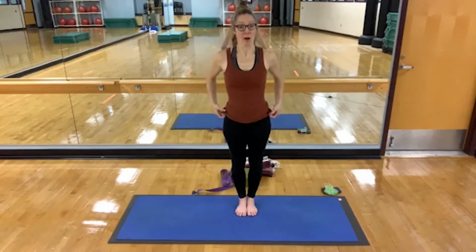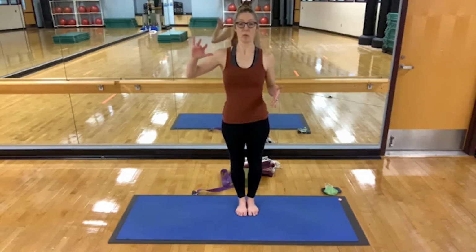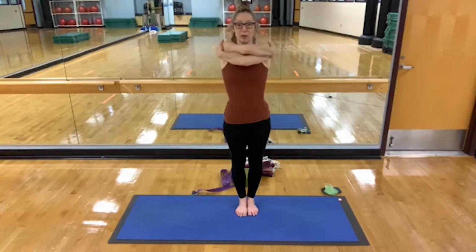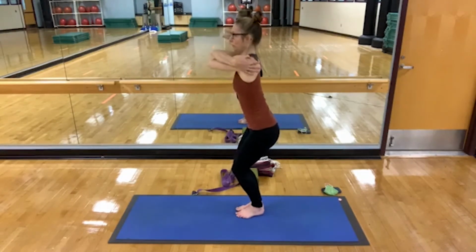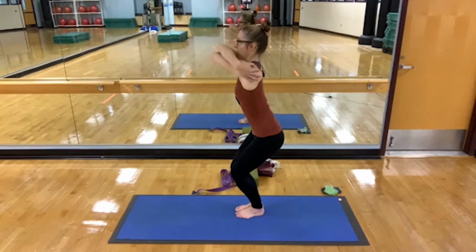We're gonna work on the arms, and then we'll put both actions together. So since we started with the right leg going over the left leg, we're gonna start with that right arm going under the left. So the left arm's gonna go higher. And at first, just give yourself a hug. You can go ahead and bend your knees into fierce pose. And I'll go ahead and turn to the side right now. Right. So with your knees being bent, see if you can lift those elbows up.